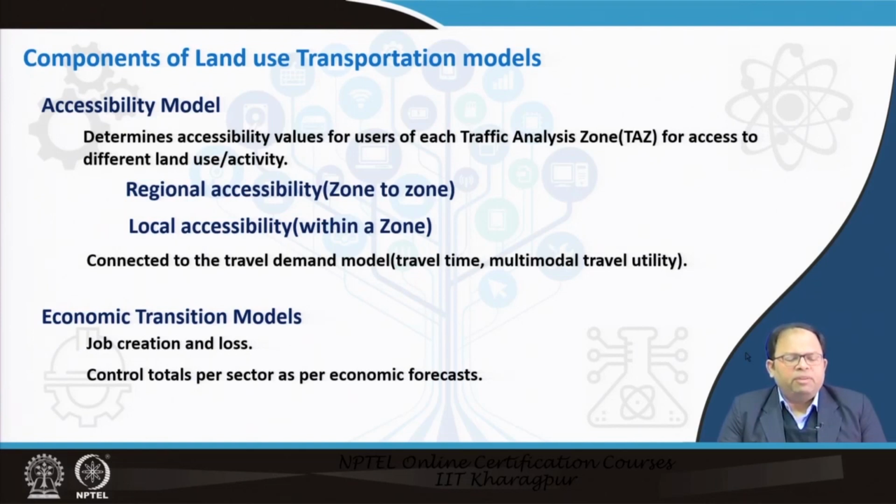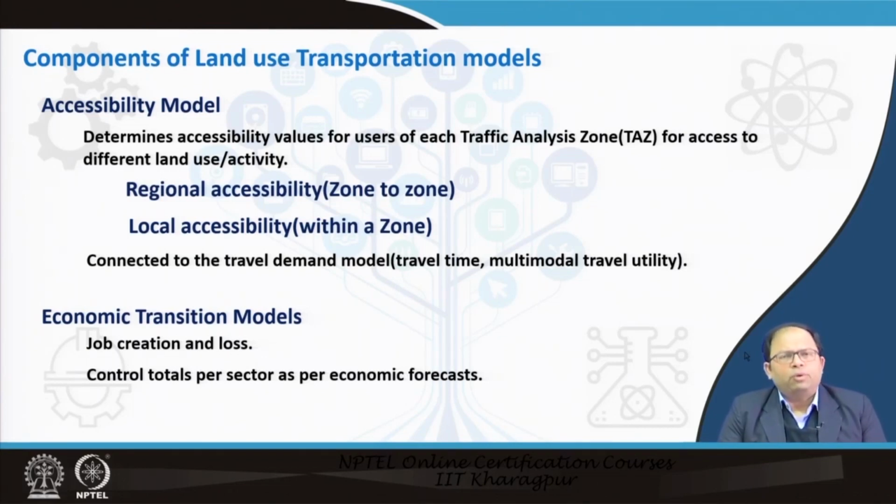Now, accessibility could be of two kinds. One is regional accessibility, that is, between two TAZ zones, we can say the accessibility value is estimated, and the other is local accessibility, which is within a zone. So local accessibility refers to basically how accessible the zone is, probably by foot. That means how easy it is to walk around inside the zone, or it could be local travel using maybe e-rickshaws and all. If the zone is large, then we can have intra-zone travel using e-rickshaws. So this is the local accessibility part, which is more related with infrastructure and all.